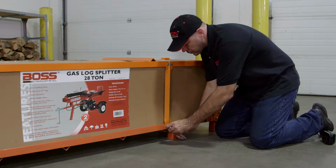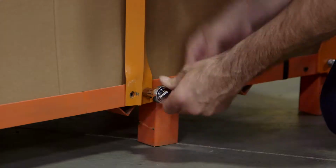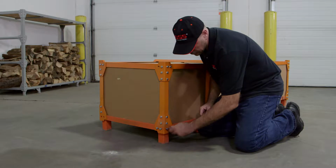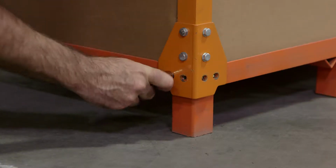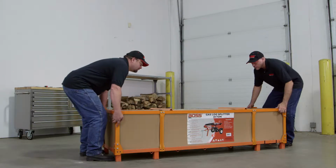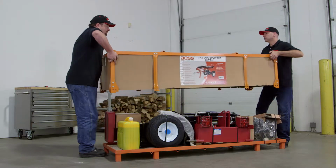The first step will be to unpack the box. You'll use a 14mm wrench to remove the bolts at the bottom holding the metal crate to the base. There's no need to remove any of the other bolts. It'll take 2 people to lift the crate in one piece and set it aside.